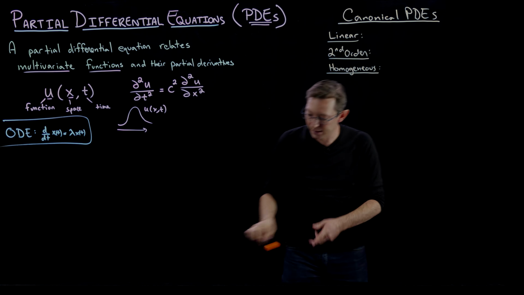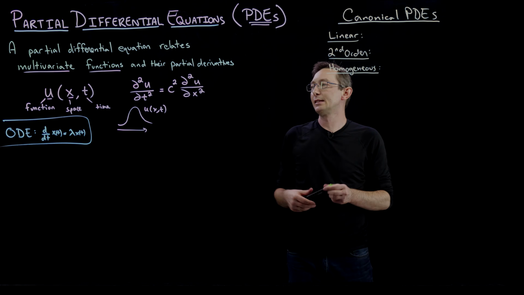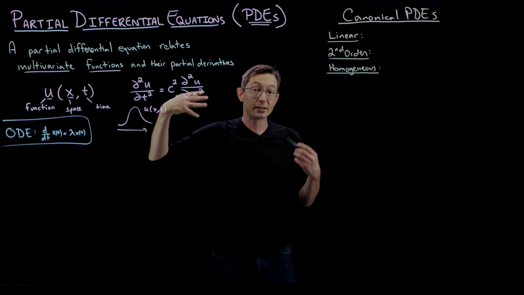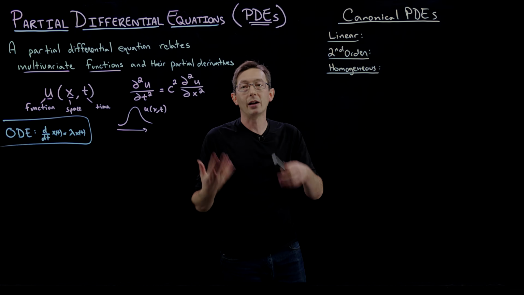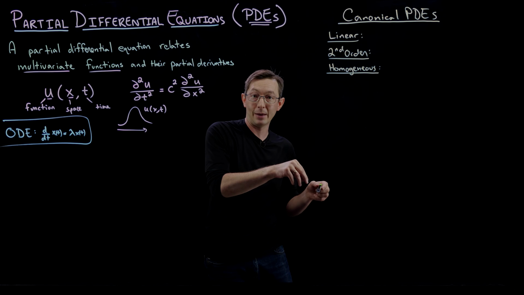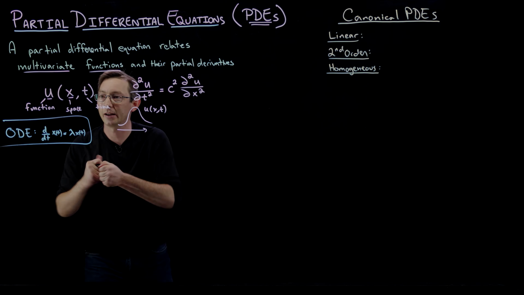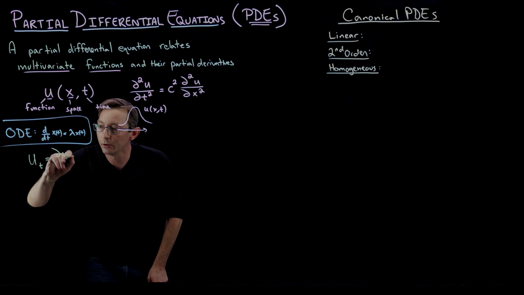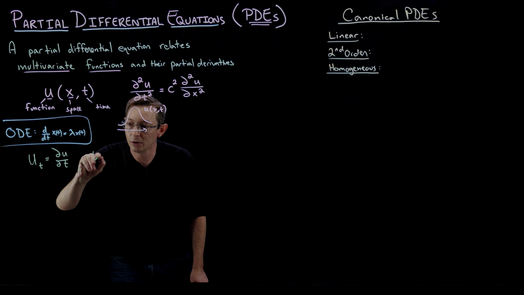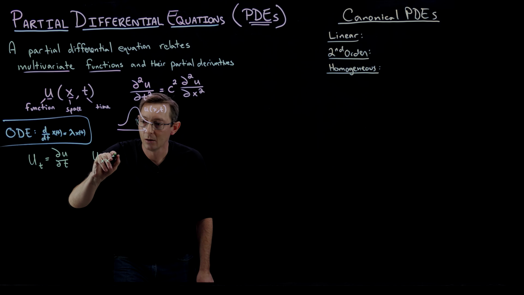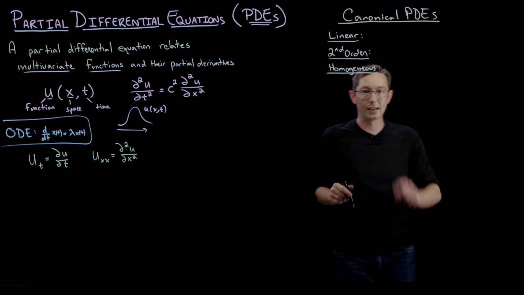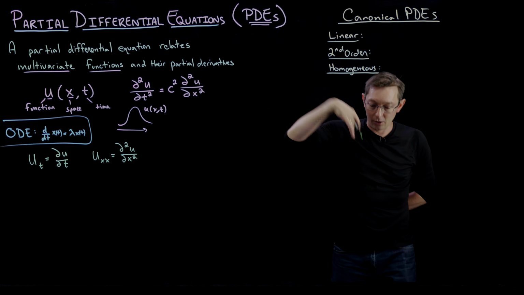Okay, so I'm going to define what each of these means. Linear just means that the partial differential equation can be written in terms of linear operators, where there are no nonlinear terms like u squared or u times u sub x. Let me make a quick sidebar: oftentimes we use subscripts like u sub t to denote partial u partial t, and things like u sub x or u sub xx would equal the second partial derivative of u with respect to x squared. So oftentimes partial derivatives are denoted by subscripts, and I'm going to do the same thing here. So linear basically means that there are no nonlinear terms.